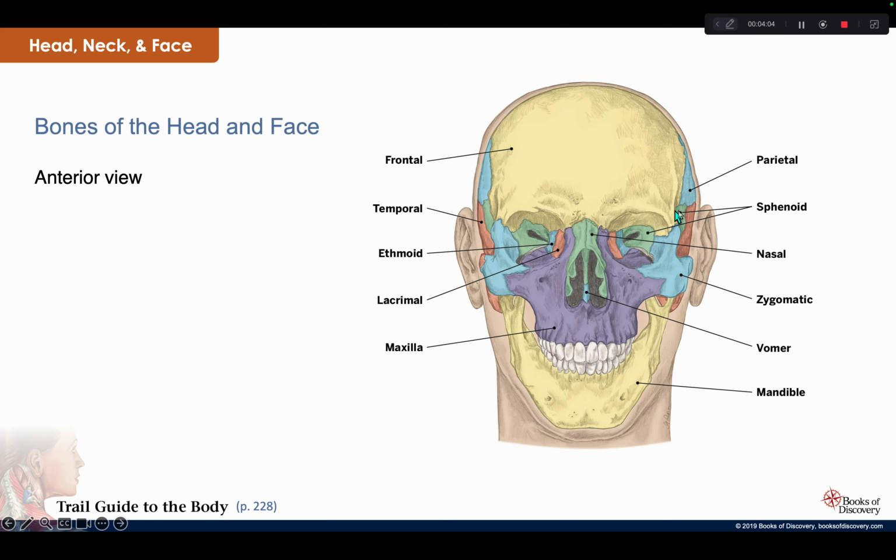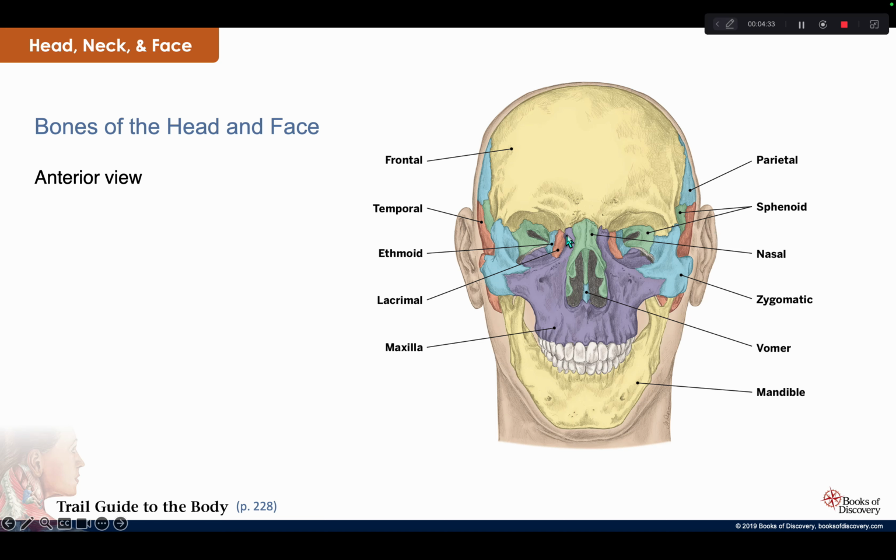Now, there's a little sliver of the sphenoid popping out on the side here, but the sphenoid, and I believe it's the next picture, is actually like the sinus cavity. So that's like deep in the skull. See how you have the green in the eye socket and around the nasal area as well. We have the nasal bone, which is a little bit of the bone. Then, the rest of the nose, if this person had their tissue, would have the cartilage here, and then the nose protruding from there.